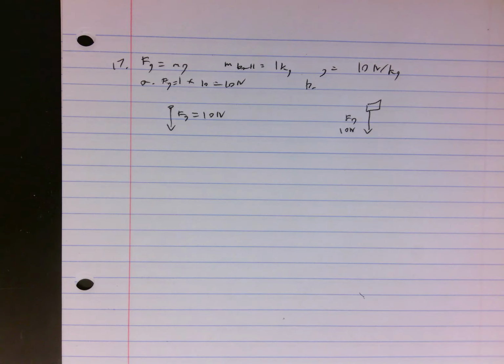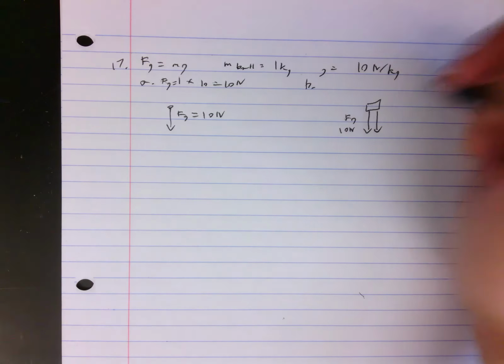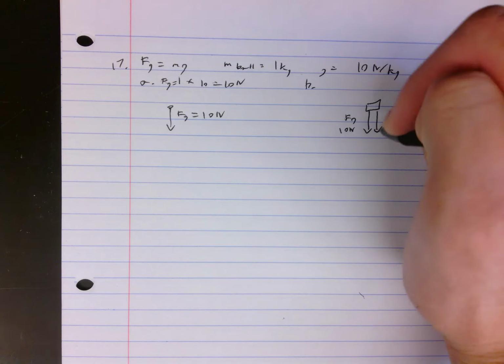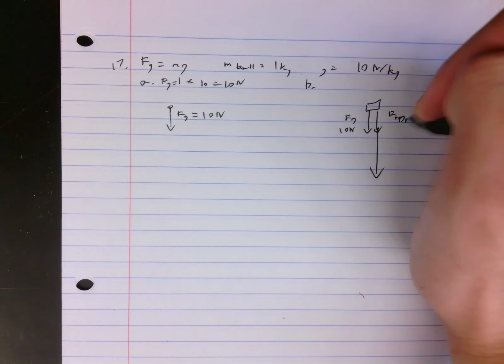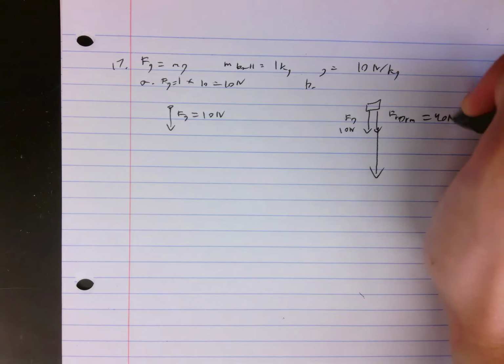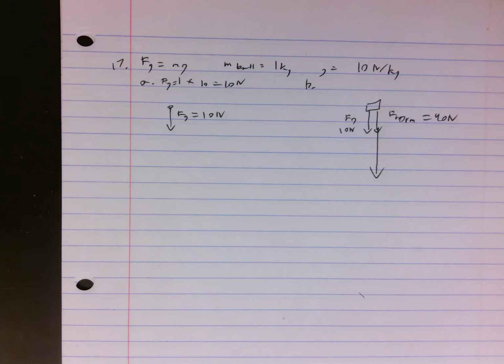Right? And so what that means is that since the scale reads 40 newtons, that means the ball is pushing into it with a force of 40 newtons, which means that the scale is also going to be pushing back against it with a force of 40 newtons as well. So F norm, let's make that longer, equals 40 newtons. And then there's nothing from left to right. There's nothing pushing it upwards, so that's our whole force diagram.